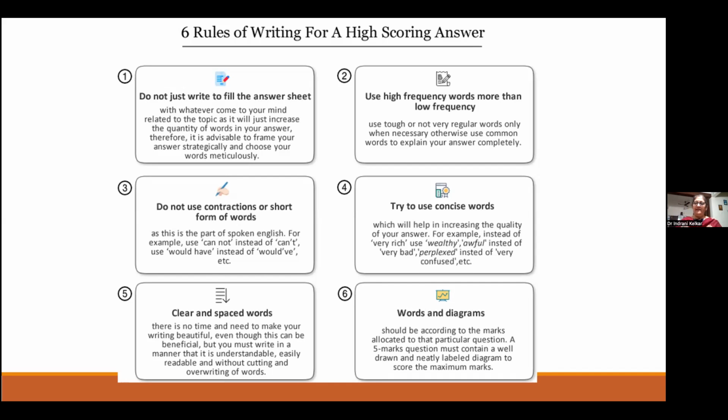And words and diagrams should be in appropriate proportion. So draw the diagram which you have learned using picture reading in the right size, and beside that write the explanation of it appropriately, so that it is not too big a diagram or too small a diagram with a lot of text around it. So the positioning should be done properly depending on how many marks it carries.